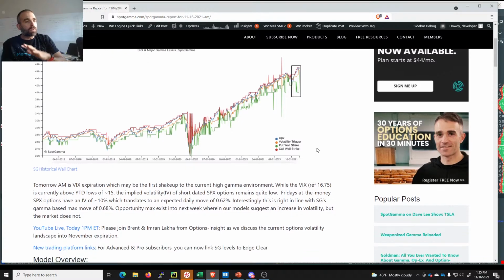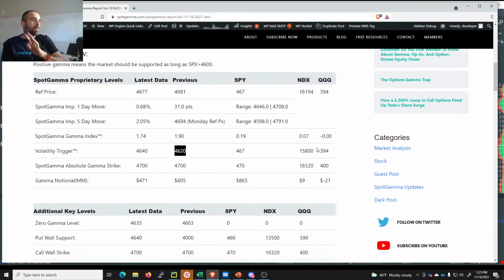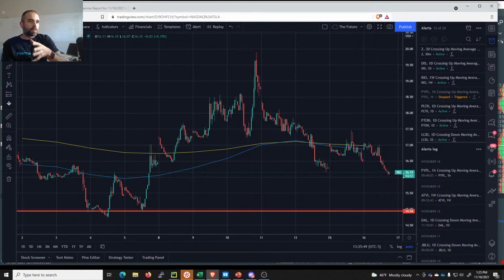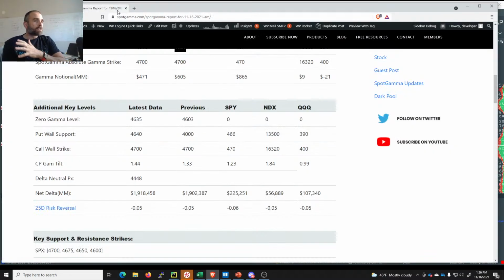And the other thing is that implied volatility, that is the VIX, as we showed here, is pushing down to this lower bound. And we mentioned this morning in the note that the S&P index options are only trading with a 10 vol. There's just not much vanna, not much juice there to sell, right? A lot of times we like to see implied volatility pick up a little bit, and then we can get the put selling flows to help catalyze and push the market higher. But at the moment, vol is pretty low.